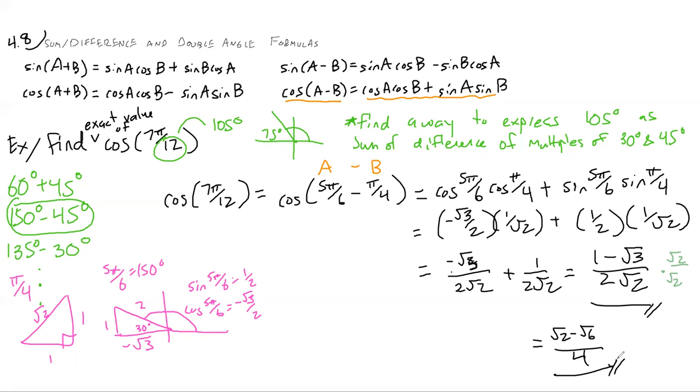But yeah, this now allows us to get the exact trig ratio for any multiple of 15. Before we were limited to 30s and 45s. This gives us a bunch more, so it does allow us to do a little bit more without a calculator, but it's not that powerful in that regard. I like the first question a lot better.